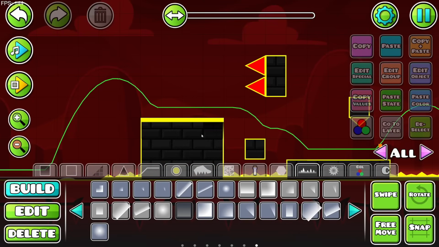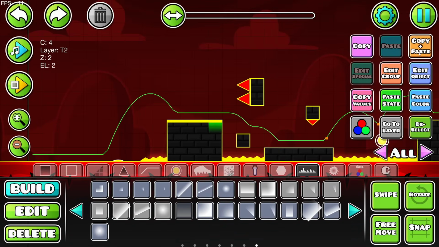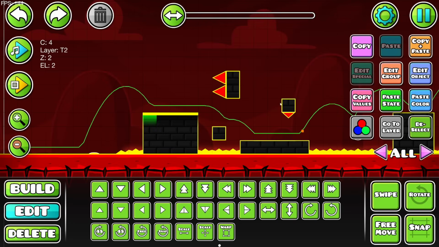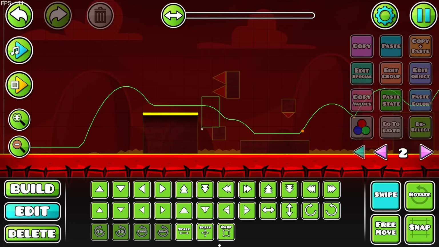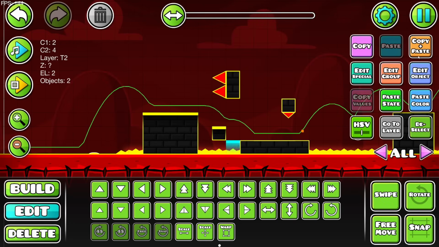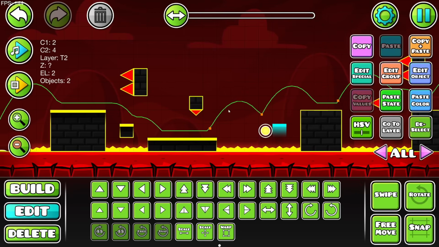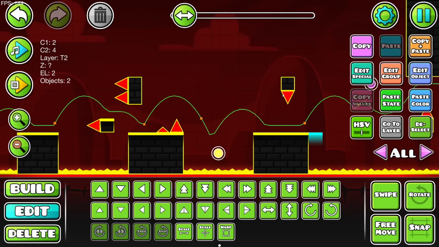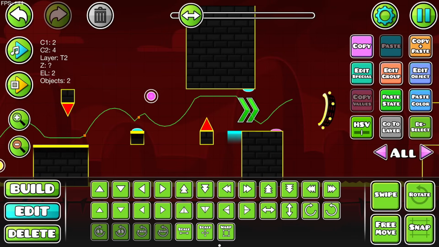So even if it's on 2, it's going to be bumped above, and you can see that there is now a little line that is sitting on top of these objects, just the same way that RobTop would do it, because he likes to add those little surfaces to the objects, just to make them pop out a little bit more. I feel like it makes the level look a bit more interesting. It's all about the personal preference, I think, but I think this looks pretty good.